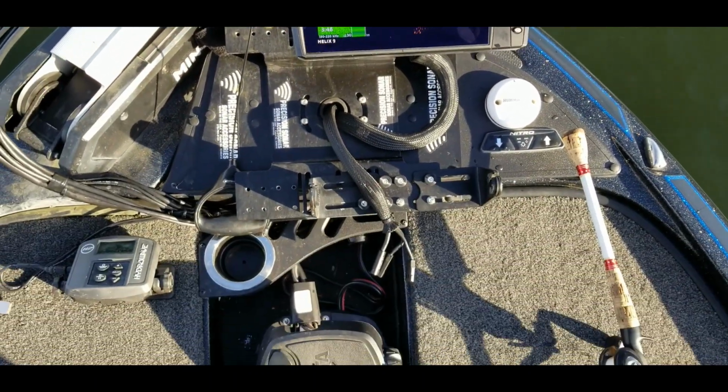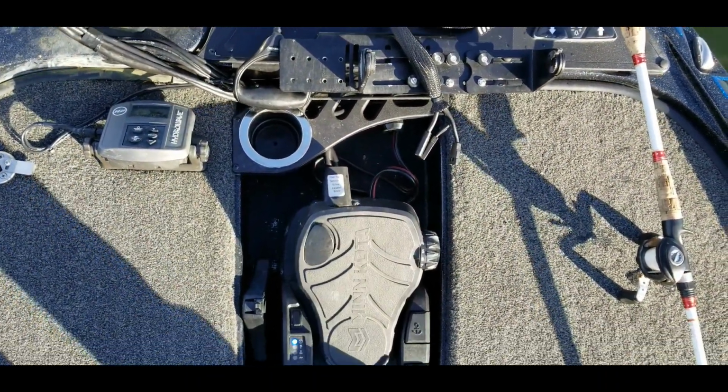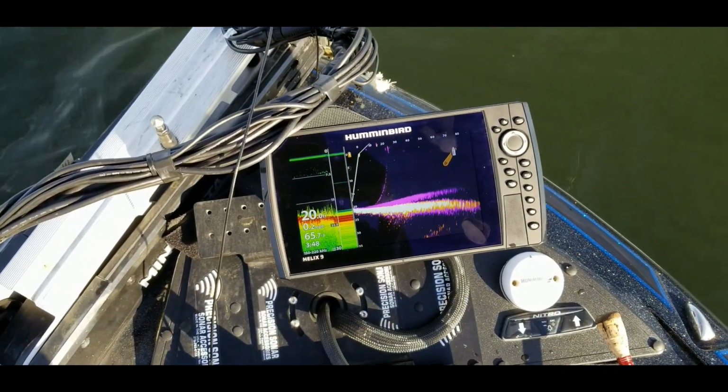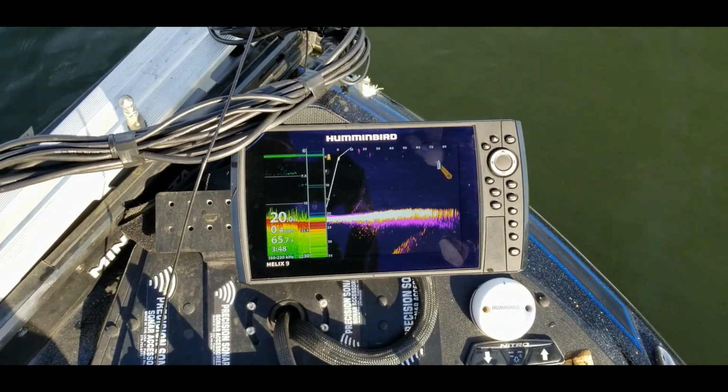And the other thing that you'll have to get used to, guys, is just panning this left and right without pressing the pedal to make the trolling motor actually start engaging. So you just want to go left and right out here.